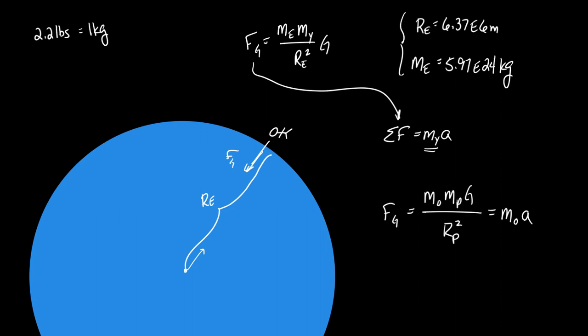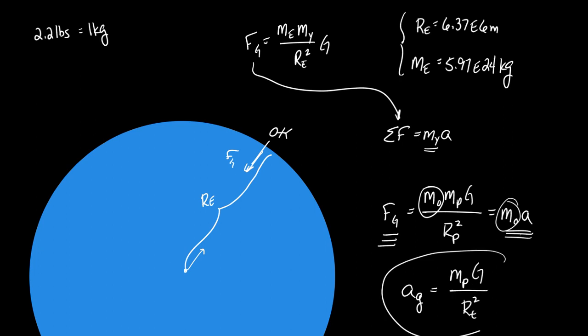So if you're trying to find the acceleration of gravity on another planet, you take that force of gravity and you set it equal to ma. But you divide out the object that you're putting on the planet. In this case, it was you. What that leaves you with is an acceleration of gravity. Notice I'm not using lowercase g specifically. I'm saying the acceleration of gravity. This could be for any planet. If I give you the radius of Mars and the mass of Mars, this is how you could calculate the acceleration of gravity near the surface of Mars. And it'll be the mass of that planet times G divided by the radius of that planet squared. This is how you calculate the acceleration of gravity on other planets.